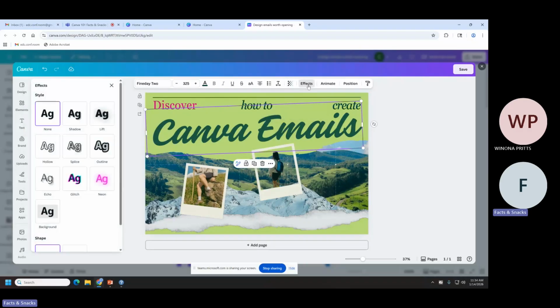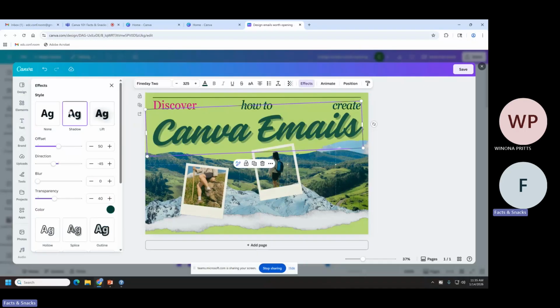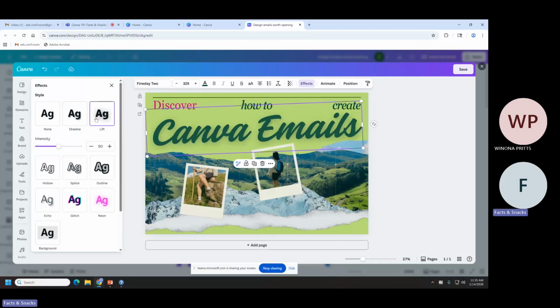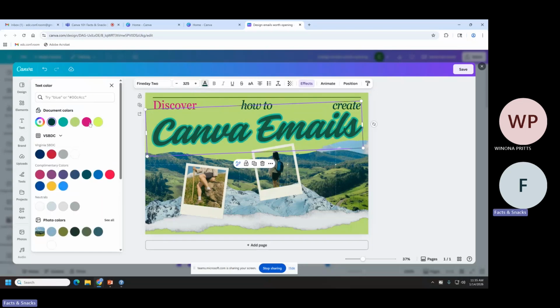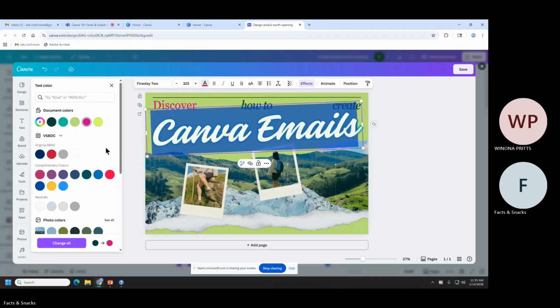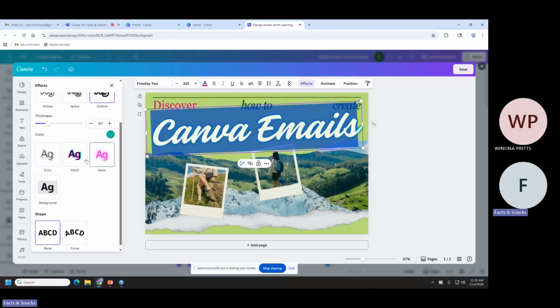You can go over here to effects, and there's a variety. You can shadow it, you can outline it. You can change your outline color here. So your text color is still up here. I'm going to make this really disgusting. Okay, so I'm going to go back to my effects here.